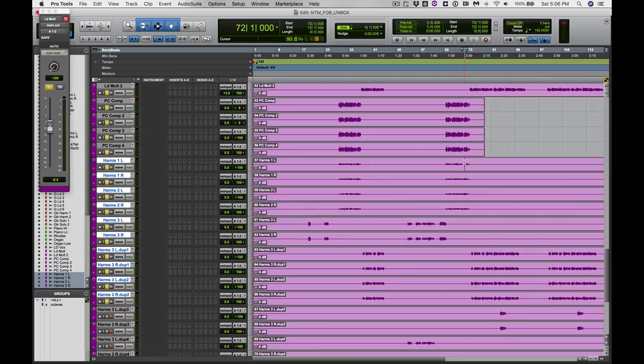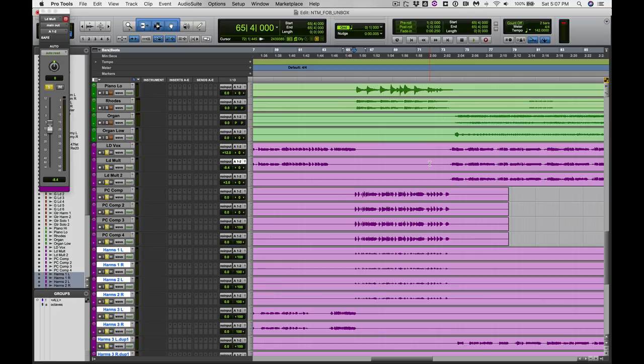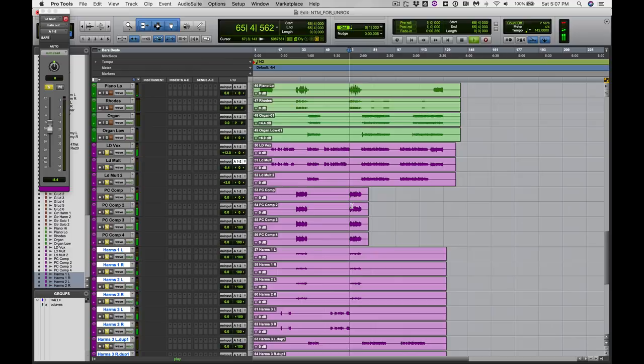Maybe not 100% exactly like this, but it just shows you kind of a relative level of where the harmony should be in relation to the main vocals. And the reason that I think that this is true is because I've heard the one that was actually released, where the harmonies in the chorus are kind of this loud compared to the lead vocal. So take that for what it's worth when you're doing your own version. Well, pre-chorus. But you get what I'm saying.